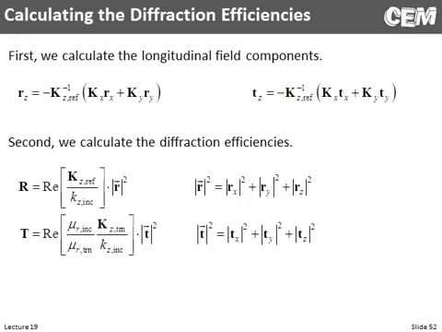Once we have R and T, those R and T's, remember, only contain the transverse components. They have X and Y components. So we calculate the Z components using those matrix equations, and then we calculate the diffraction efficiencies. So really this doesn't change once we have R and T, which initially only contains the transverse components. So these equations don't change from how we did it with scattering matrices. It shouldn't be a surprise.